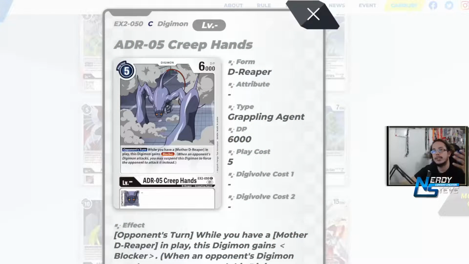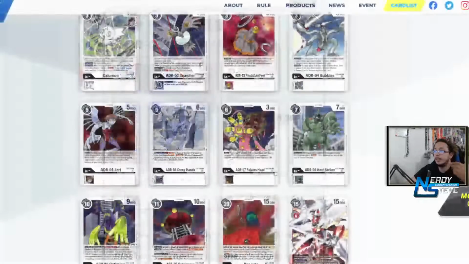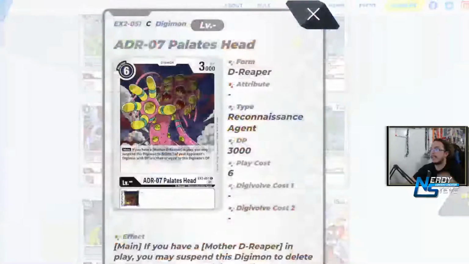ADR5 Creep Hands, which is a 5-drop, 6000 DP. During your opponent's turn, while you have a Mother D Reaper in play, this Digimon gains blocker. So you at least have a blocker during your opponent's turn with ADR Creep Hands.